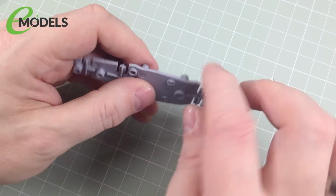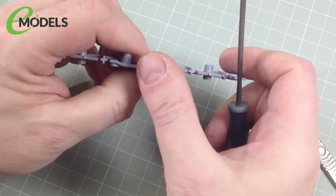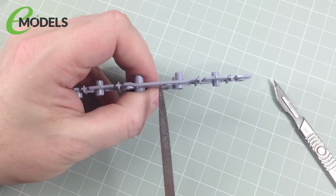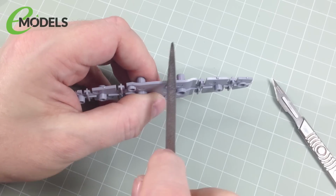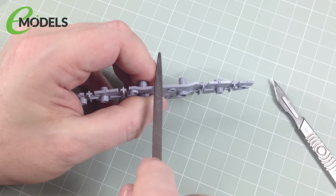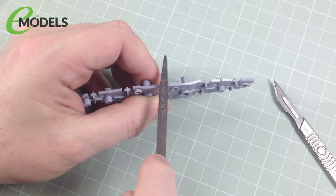So the next step, we need to get rid of what's left. This is where I go in with my files and sanding sticks. So I almost can't touch it. What I'm going to do is just clean up. I don't know if you can see it on camera, there's a little bit of roughness. I'm going to very gently go in with my file first of all and just smooth that down. Now this is to get rid of any bits that are sticking up. I'm putting no pressure on here at all.